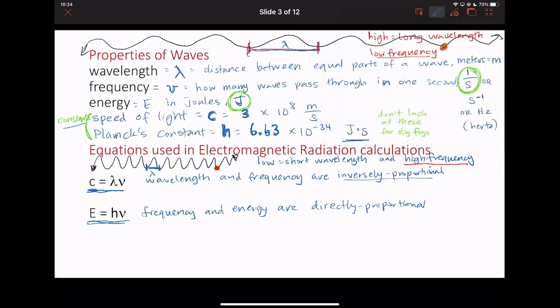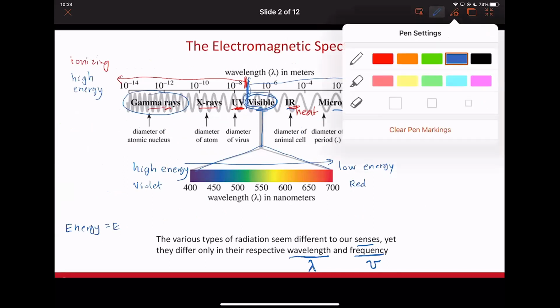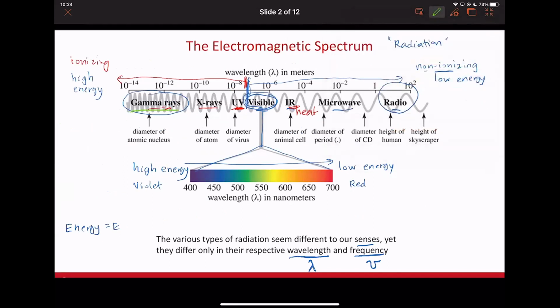calculations we can do now that we hopefully understand the relationships between energy, wavelength, and frequency. Okay, so let's take a look. I want to go back to here though, because you also have this on this slide, where you can see the differences between these waves, the gamma rays. So these are high energy, a high value for E. There's also a high frequency. You would have a lot of those waves passing through one point in a second. And then you would also have a low wavelength. Get used to those symbols.